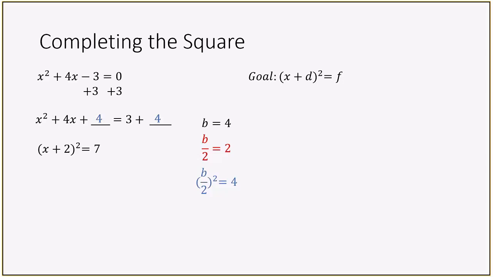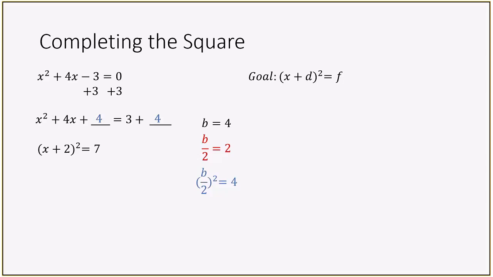Well, you might be curious where the 7 is coming from because there are so many things going on right now. Well, the 7 comes from 3 plus 4. So the right side is 3 plus 4, which is equal to 7. The left side is x plus whatever my b over 2 is, parentheses squared. And now, well, we haven't solved the equation, but now we're done with completing the square. So hopefully we're done with the scary part.